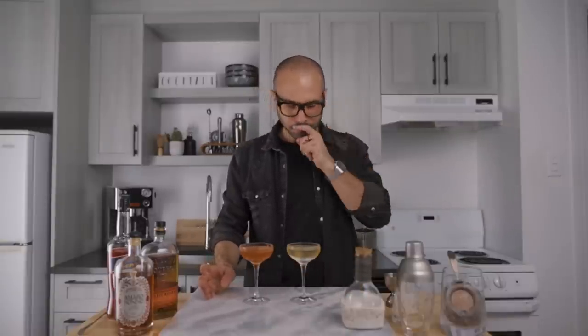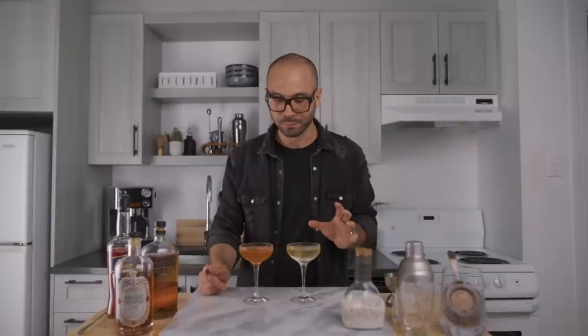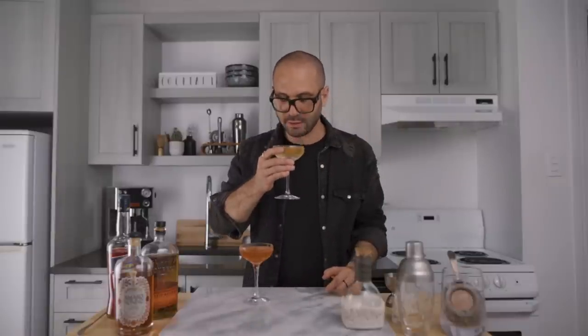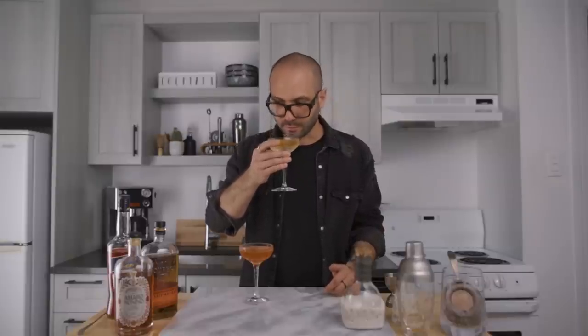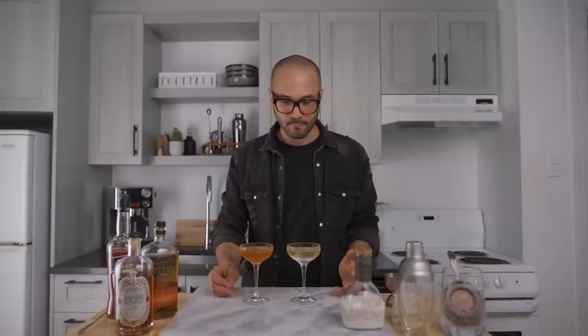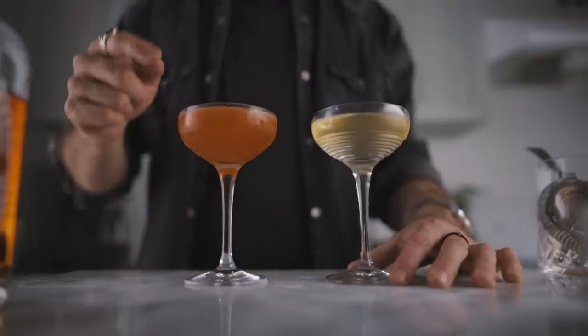That's interesting — it's the first time I'm making the comparison side by side. I always say that clarifying a cocktail makes it smoother and rounds the rough edges of spirit or acidity. But in this case we have a hint more bitterness while the acidity really tapers down, and we get almost no wood taste from the bourbon — you can taste it, but it doesn't feel like an aged spirit anymore. We also taste more lemon than orange without it being overly citric or acidic. Very interesting experiment — but if I had to pick one, go with the classic one. Sam Ross, good job on that.